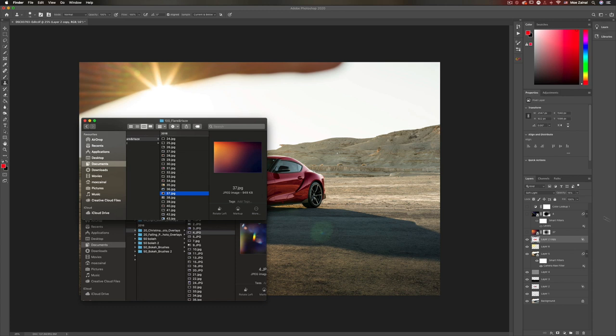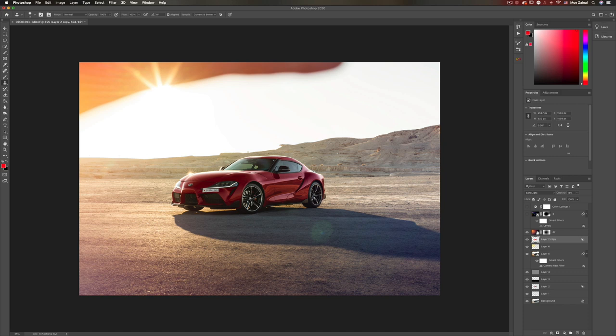And I dropped it on top of course the other layers. However, I just didn't want that to overtake the look of the car, so I dropped in a mask and I masked out these portions of the car. Straightforward, right?